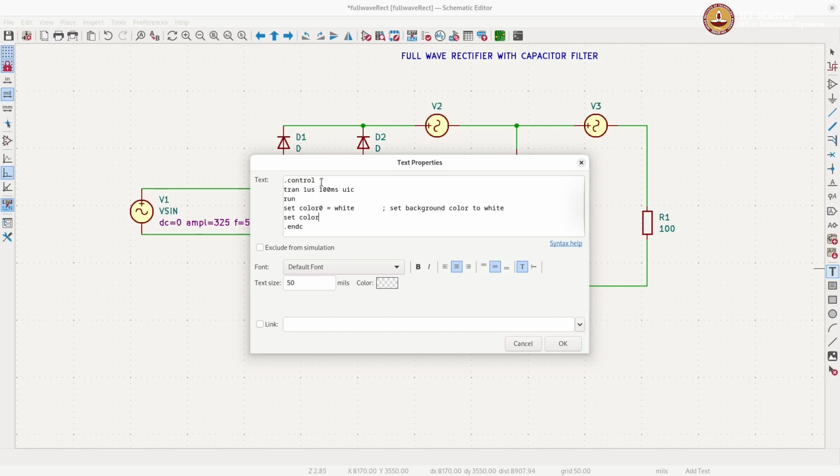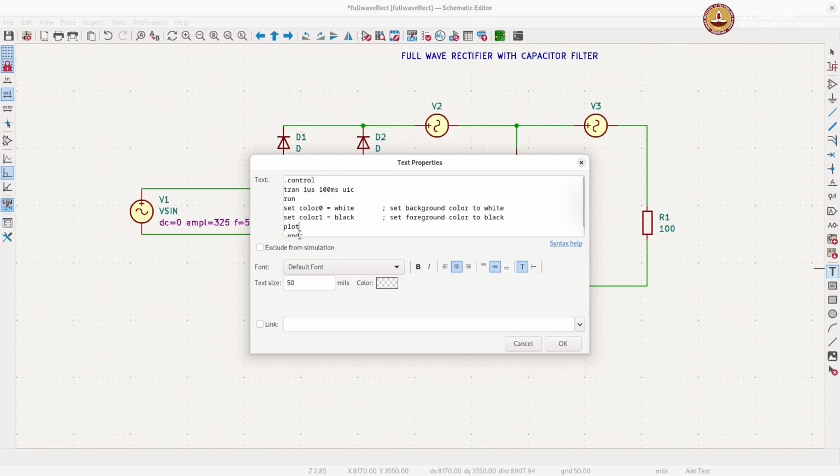Then set the color of the foreground to black, which statement is basically set foreground color to black. Then we need to plot. So what do we plot?